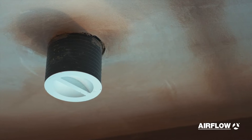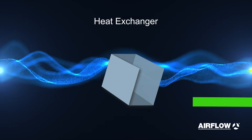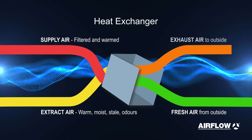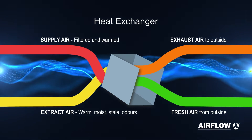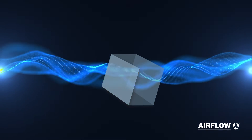The primary differences between NVHR and traditional air conditioning and separate ventilation systems are essentially energy efficiency. The NVHR pre-cools the air coming into the building, and then it meets the cooling coil integrated into the system, so you need less cooling energy to maintain the air at your demand temperature.